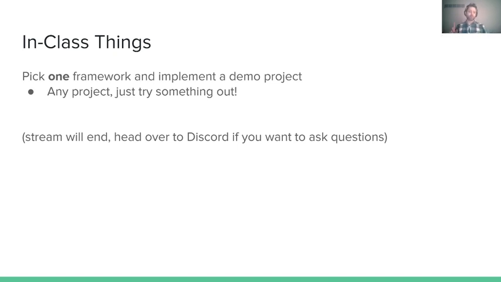Pixi, Phaser, Babylon, or Three, or if there's another one out there that you want to explore, feel free. And just implement a demo project. You don't have to do in-depth development, but get their Hello World running or get one of their cool demos running. Then just throw it up on your Google Cloud page, send me the link through Moodle, and that will be pretty much that.